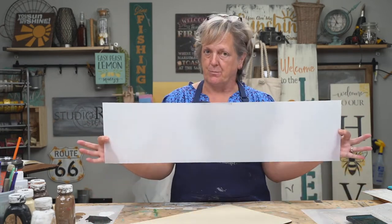We had a lot of this, and we could do smaller things, but we have a machine that we use for the small stencils. It goes really fast, and it doesn't take this material. So we don't want to waste the time, and so on, too much information. But if you cut these down, they make perfect palettes, and that's what we've been using them for. And then you can wash them. If I had a sink right here, I could do that. I tend to throw mine away, but these are super cheap. They also make great straight edges. So that's what we're going to do today, and I am going to cut it shorter so it's not so unwieldy.